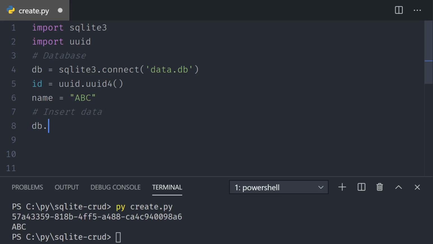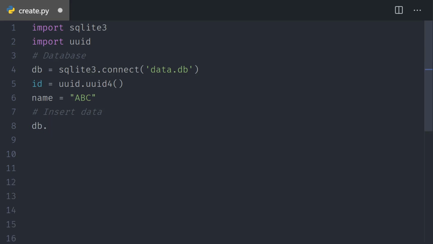So we say database, let me get rid of the terminal for now, and we are going to execute a command. The command is going to be very simple. We're going to insert into users, and we're going to insert the values. And over here, to make it secure against SQL injections, we're just going to put placeholders.